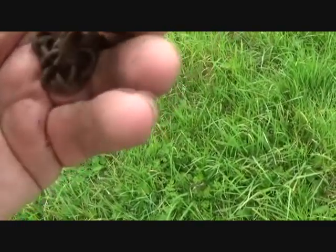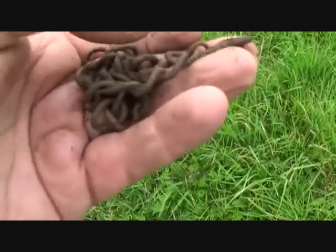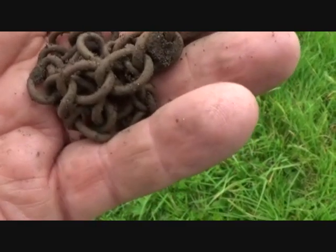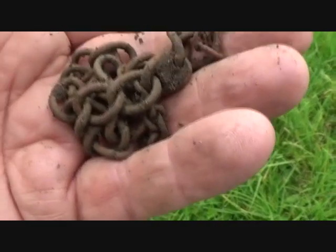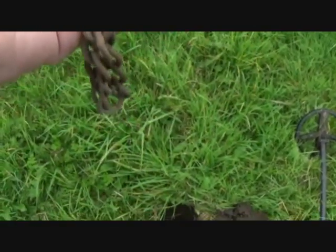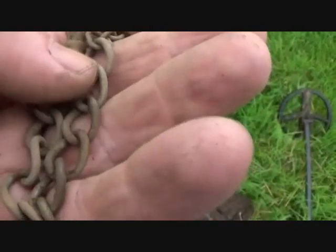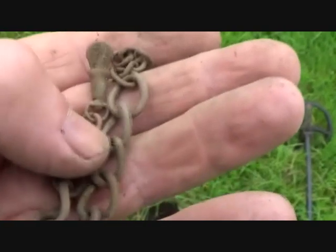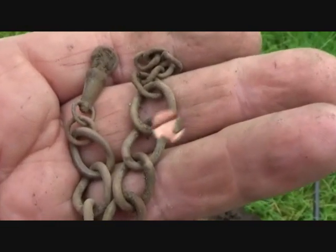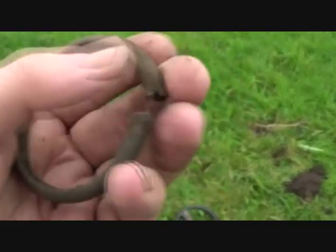It had something on the end of there, a watch. It's a watch chain. Just bear with me while I clean this thing up. I think it's copper or brass, but may not be. Okay, look, piece of chain, round, and then it's got this clip on one end and a little fastener on the other. I don't think it's precious metal, but we'll give it a whirl when we get home. I don't know what you are. You could be a bangle.